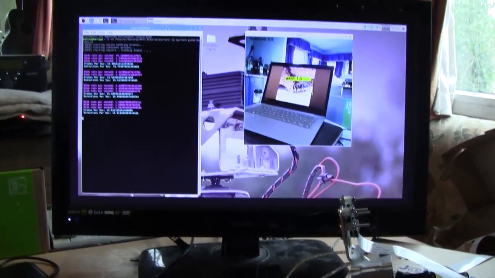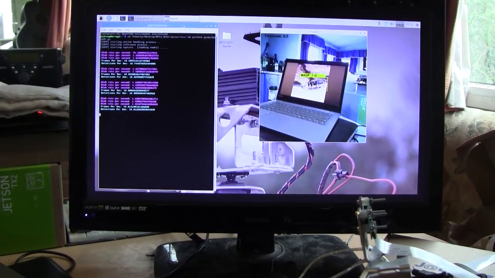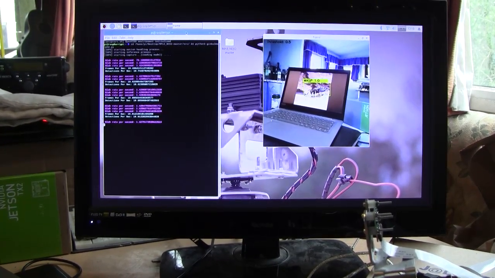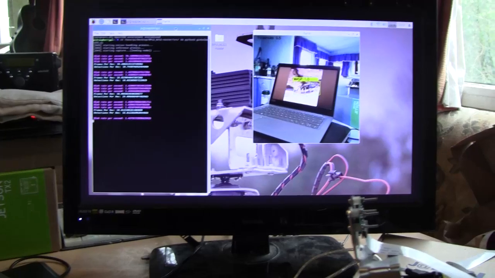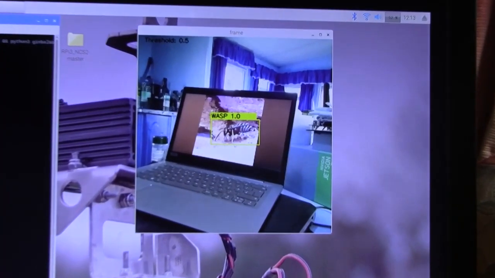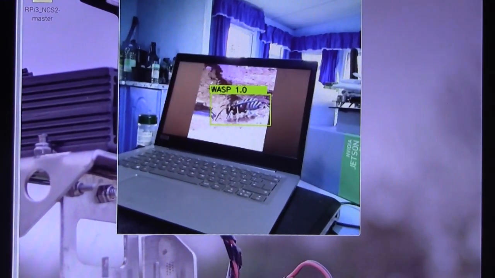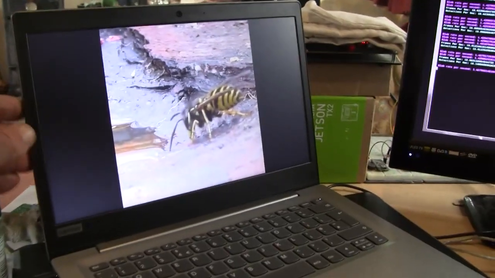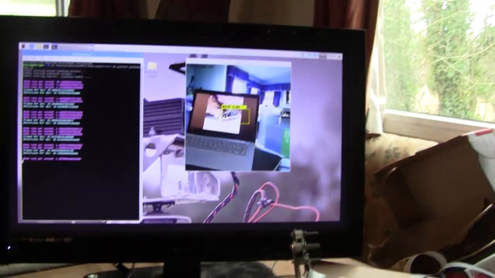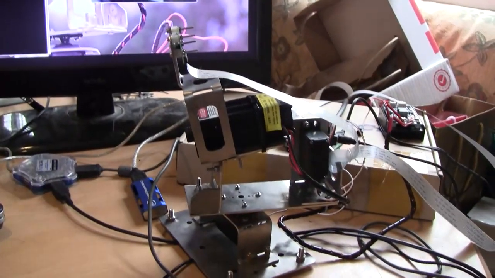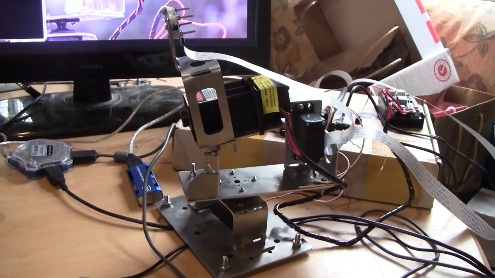On the Raspberry Pi computer we've got on the left hand side serial console output, which gives us a blob rate per second of 1.42, and on the right hand side we've got the actual capture frames, and in the middle of the screen is a wasp which is being output on this screen here. So if I move this computer around, you should see the gimbal trying to track it, and there it goes, just slowly tracking around to follow the computer.